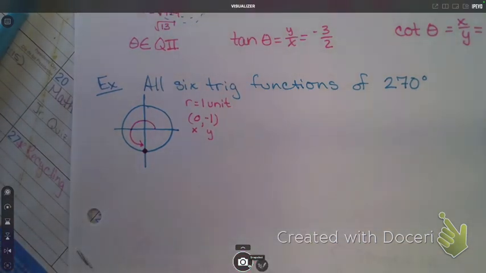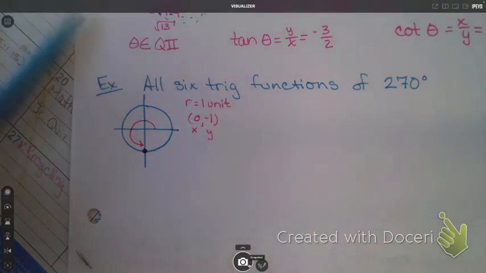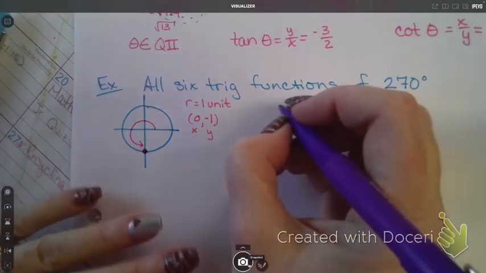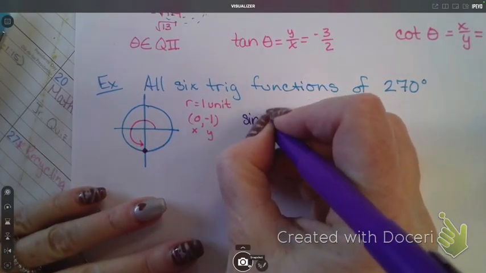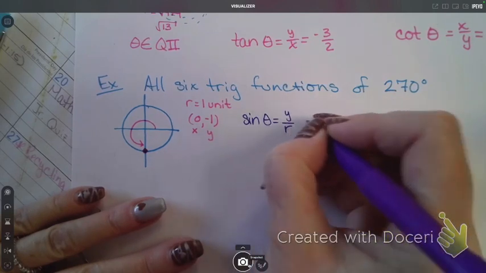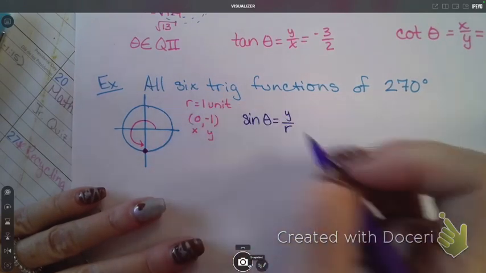So do I have my X's, Y's, and R's? Yeah. So do you want to do all 6 real quick? Just both? Because X is 0. So what do you put then? Start doing them. And remember to redo your X over R, Y over R, R over X, all those every time today. It's going to get really tedious, but by the end of the assignment, should you know what you're doing? So R is 1. Yep, R is 1 unit.